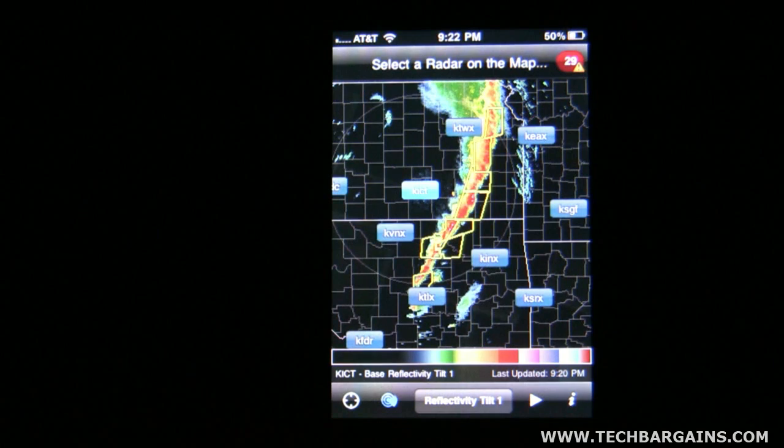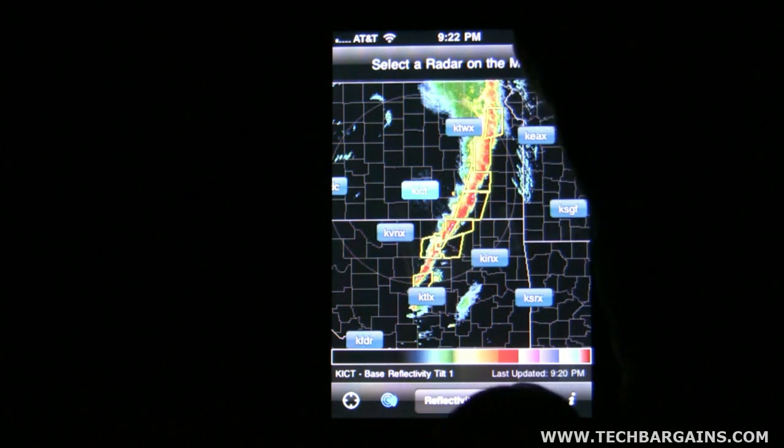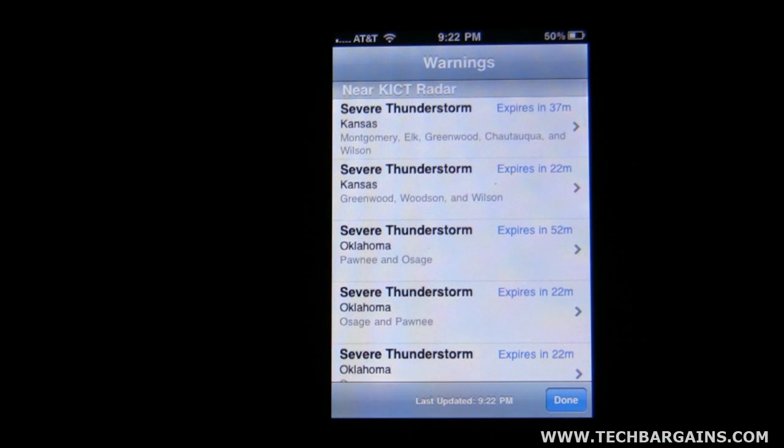Like I said, this is an extremely useful application. I've used it several times. With being in Kansas, there's always storms going on, there's always tornado warnings or watches. It's just really easy for you just to click on the RadarScope and to have an instant radar, rather than going to some other weather app and then having to click on maps and then radar, and then whether you want to play the radar or something. This does it automatically. It's just a really great app. Up in the top right, I forgot to mention here, you can also look at your warnings up in the top right, which will show you the same thing under those options we looked under earlier.